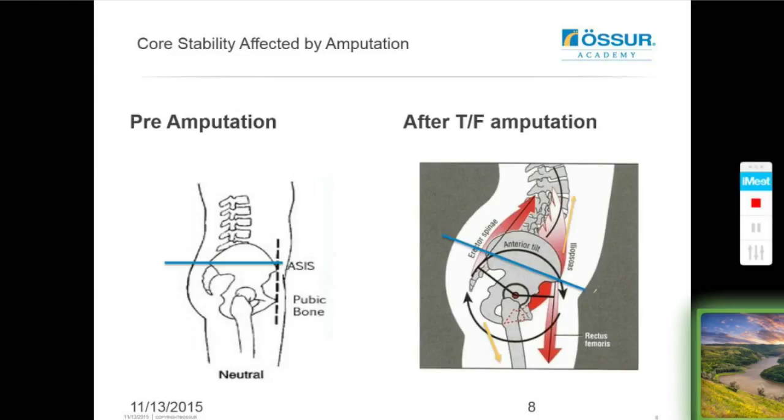This is demonstrated much better by this slide. On the left-hand side, you can see the pre-amputation condition in standing in weight bearing when the pelvis is in a neutral position. So the ASIS and the PSIS are virtually in a line through S2. The pubic bone is directly under the ASIS and the pelvis is in the neutral position. And it's held there by a fine muscle balance of all the muscles acting around that pelvic hip complex.